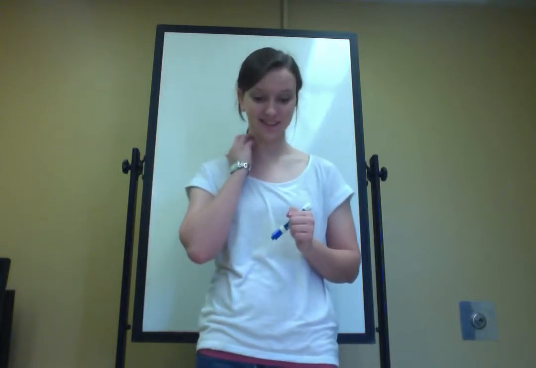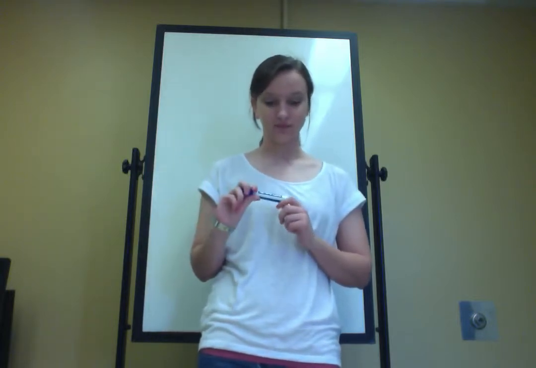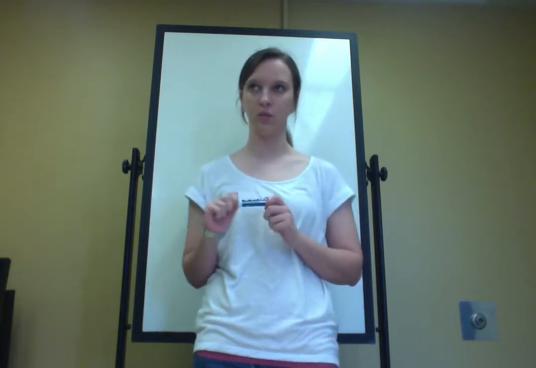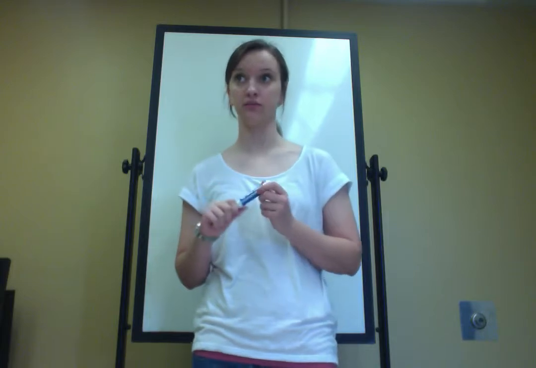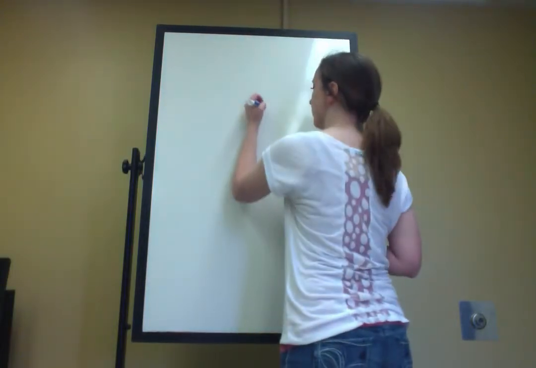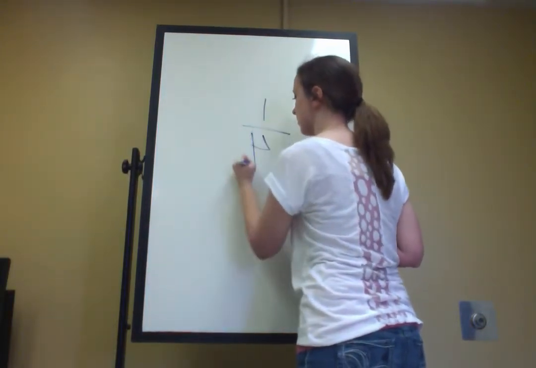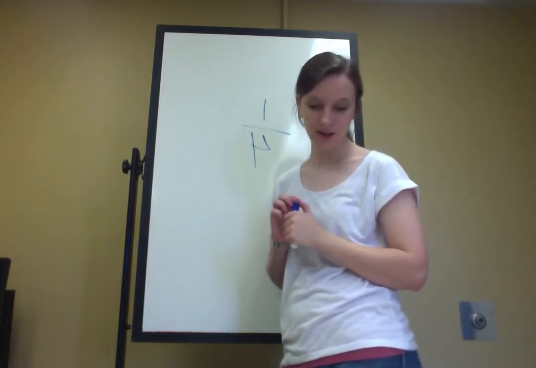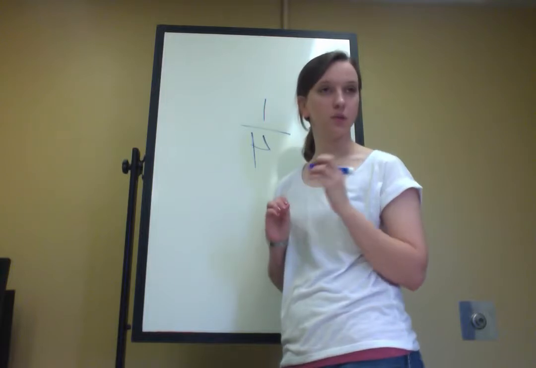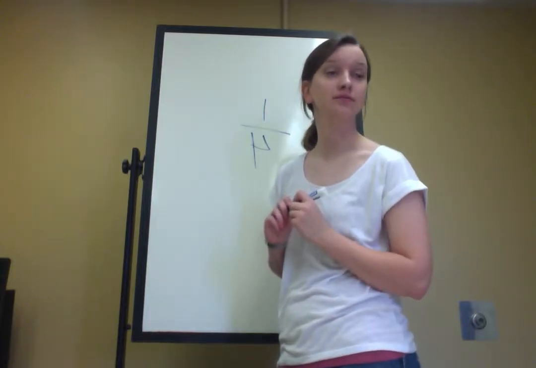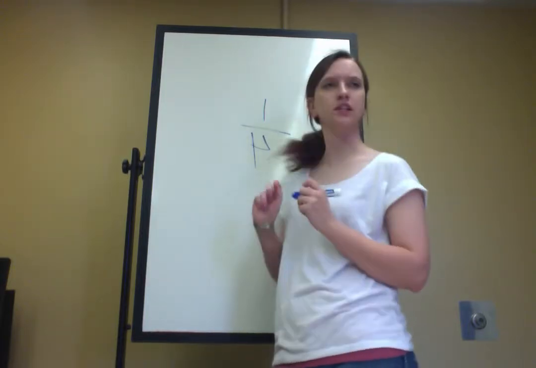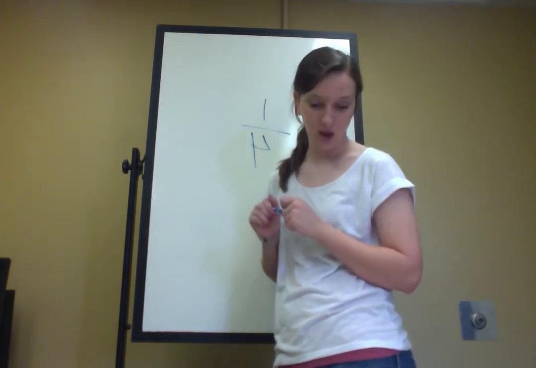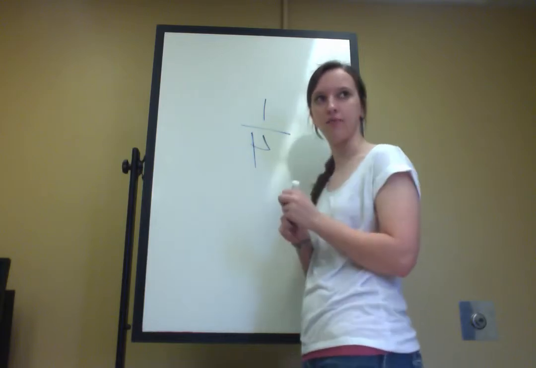Okay, great. All right, now John, can you tell me which number on your whiteboard is the numerator? Okay, we have 1/4. Which number is the numerator? Right, 1. Okay, Sandra, which part is the denominator? Right, 4. So how many total parts are there in this fraction? 4, right? Okay, let's draw a picture of that, okay?